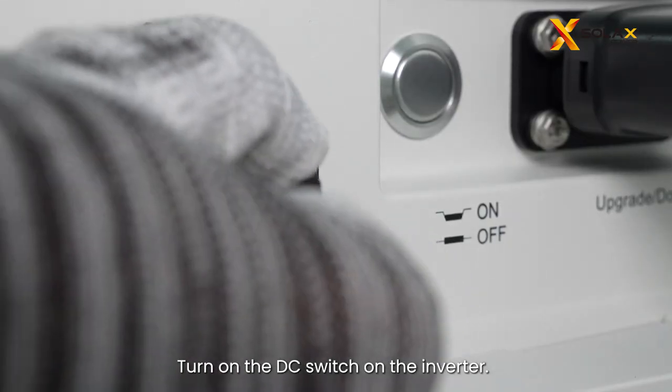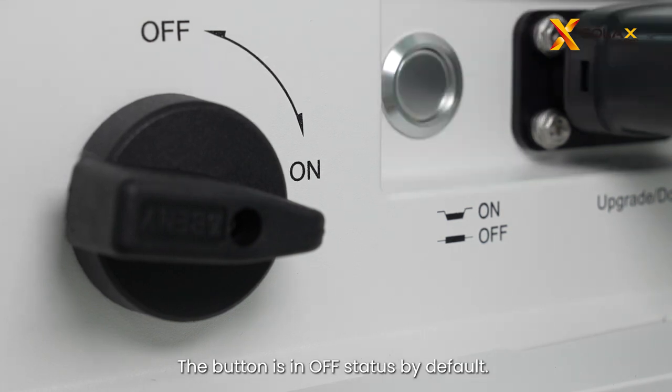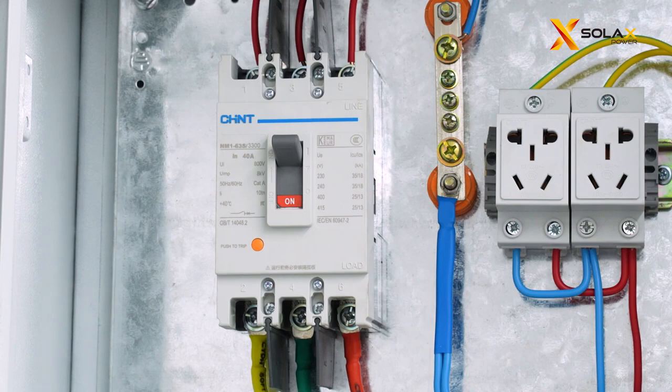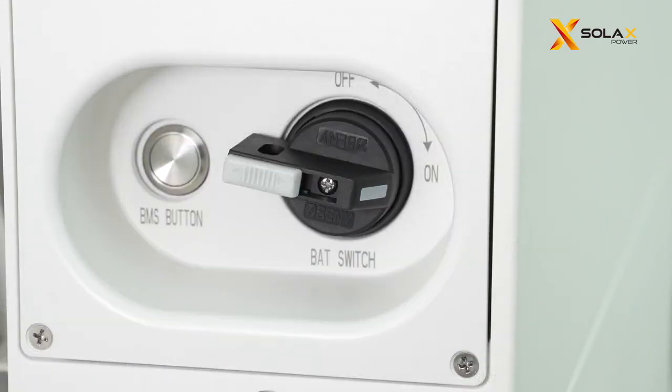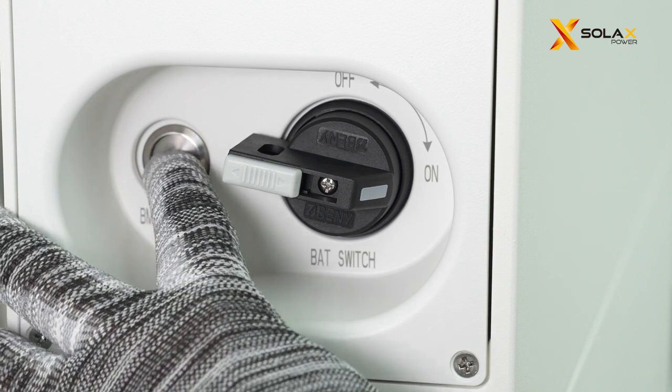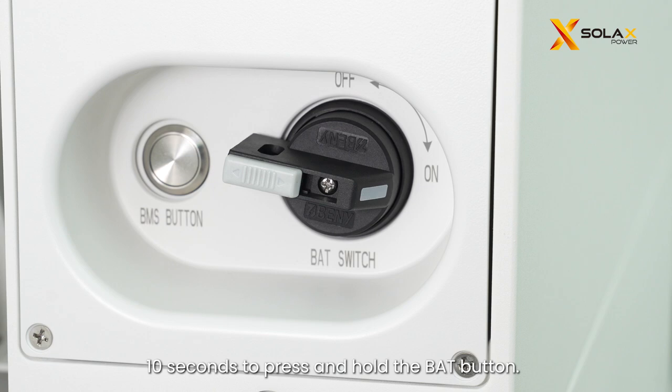Turn on the DC switch on the inverter. Press the button on the inverter. The button is in off status by default. Turn on the AC breaker and wait for the inverter to power on. Before the next trial, it is recommended to wait at least 10 seconds before pressing and holding the bat button.